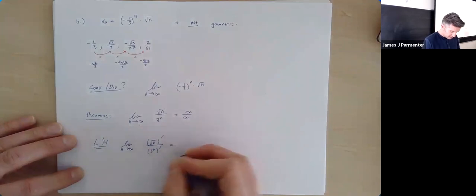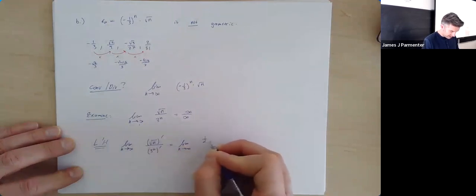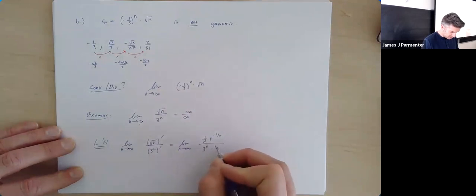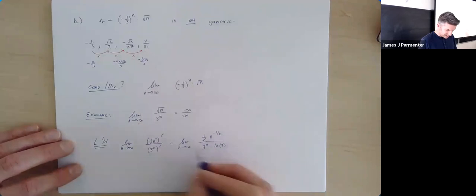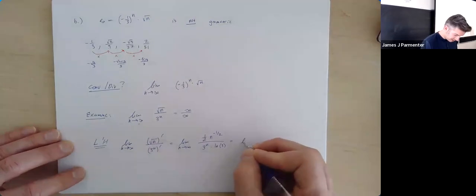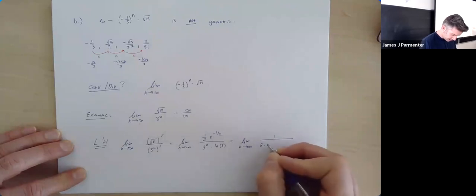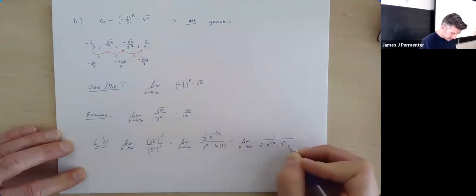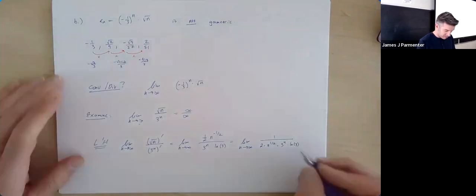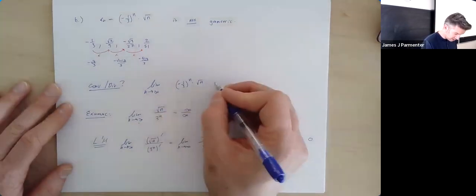So if we do that, the derivative of n to the 1/2 is 1/2 n to the -1/2. And the derivative of 3 to the n is 3 to the n times the natural log of 3. If we re-express this, the n to the negative 1/2 can come down to the denominator as n to the positive 1/2. So I can write this as the limit as n goes to infinity of 1 over 2 times n to the 1/2 times 3 to the n times the natural log of 3. And now the denominator is getting infinitely large and the numerator is just 1. So you have 1 divided by a really big number, which is going to 0. Which means this limit is also 0.